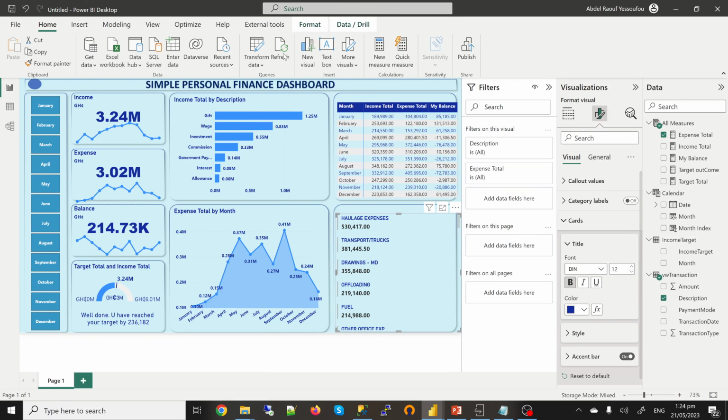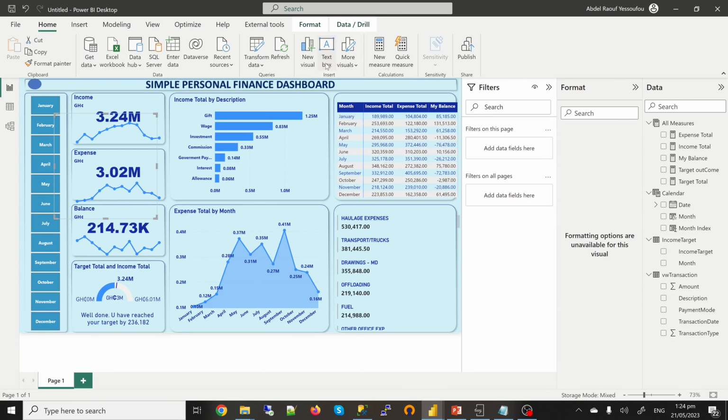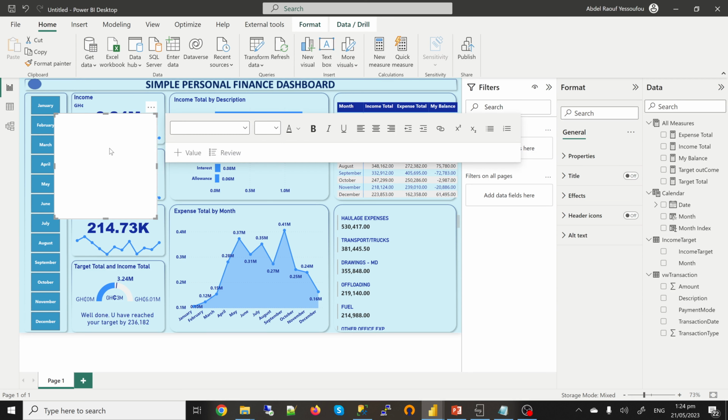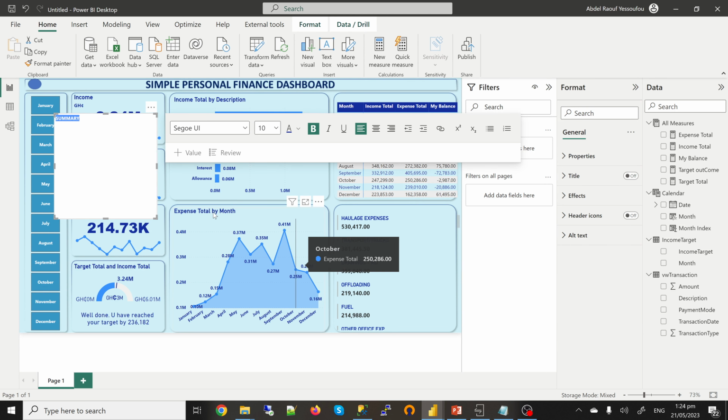So now the last thing to do is to add our text. So let me go up here, text box. So here I'll write summary. Select all, make it bold, and then give it our favorite color here.